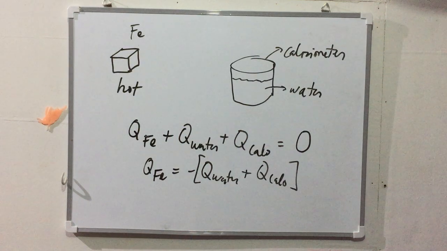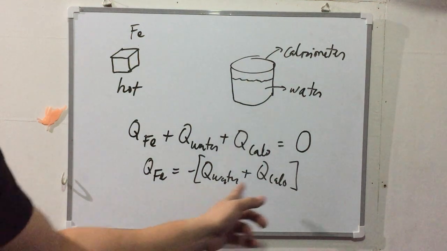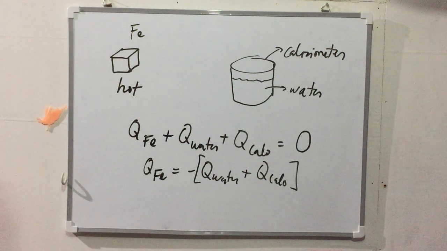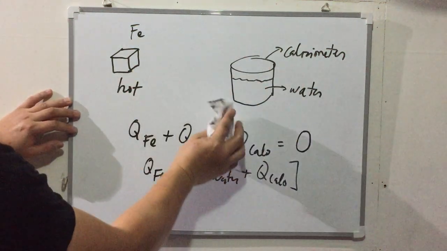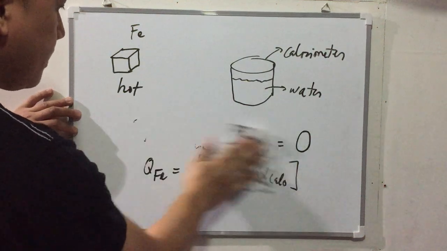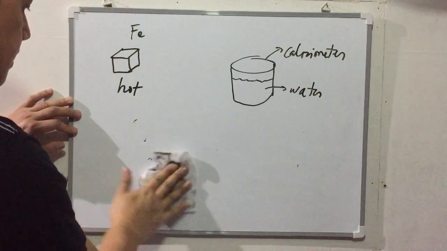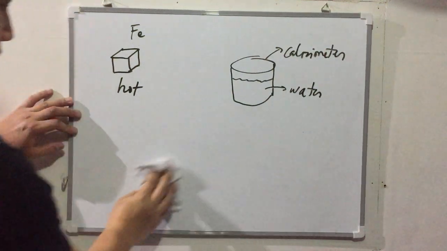And also, if you remember the equation for heat capacity, you can also pretty much predict what sort of change in temperature all of these things would have. So let's just give a more concrete example of this particular system. So I'm just gonna use the same thing this time. I'm gonna put an actual data on this so that we can see what sort of problem solving question we can have.